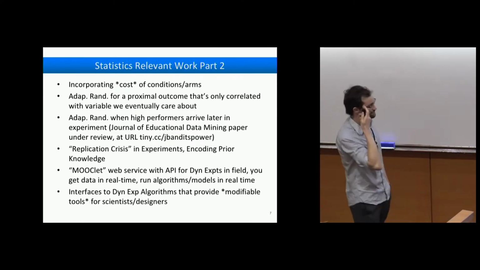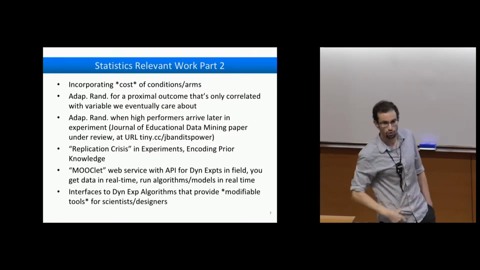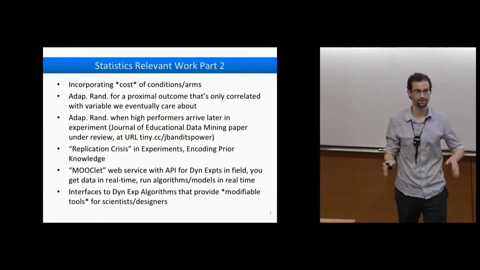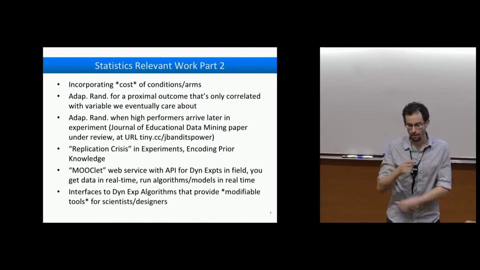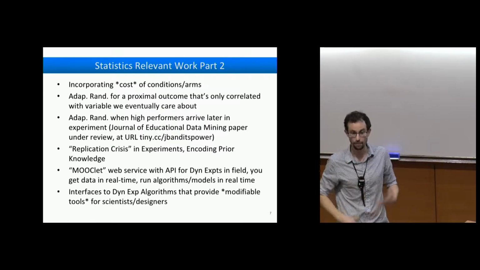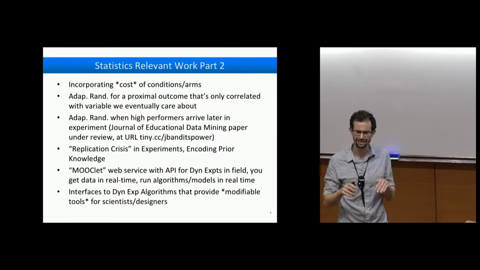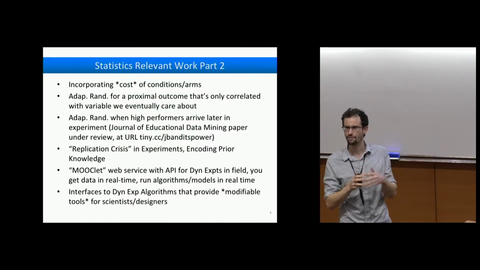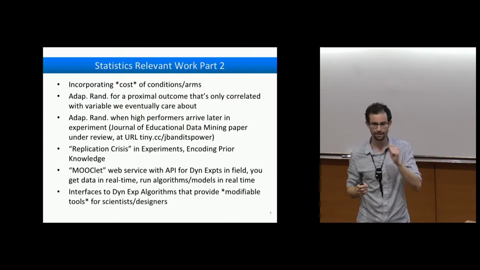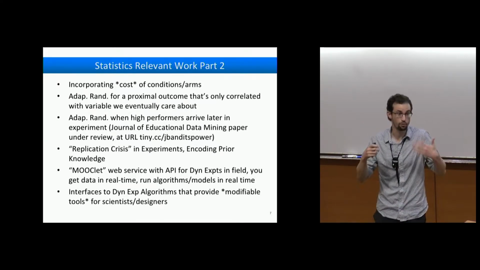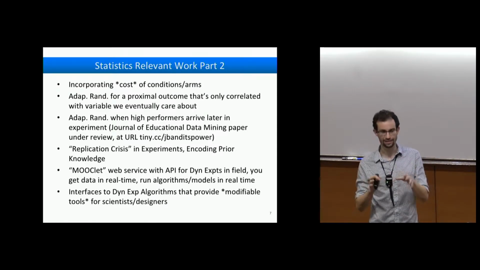Just to keep on with the laundry list. Another thing that's come up is incorporating the cost of conditions. Normally when you run a uniform random experiment, you don't worry about these things. You run it and later on you have a big discussion. A is better than B, by how much, is it worth the cost? But if you're doing dynamic experiments, if we're working with a company that's actually sending text messages now, they may want to understand, well, what if we incorporate the idea that A is more costly than B. For example, this text message asking people to plan their day is more costly than the message saying, hey, go and take a walk, because it may impose a cost on people's time. Or it may mean that they're more likely to drop out. How do we handle issues like that?